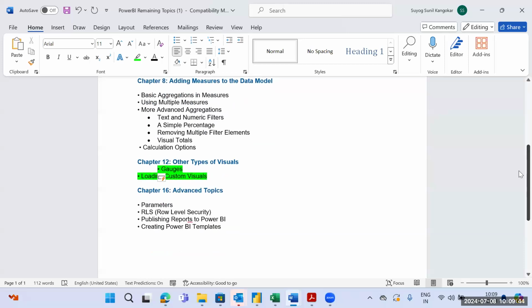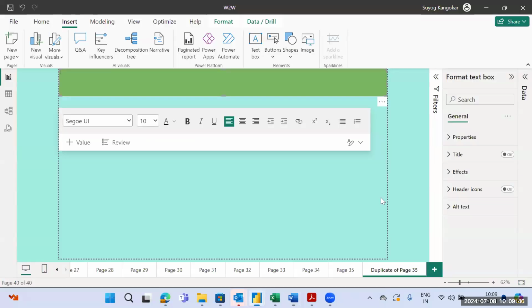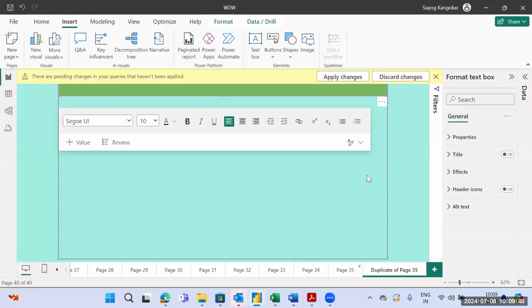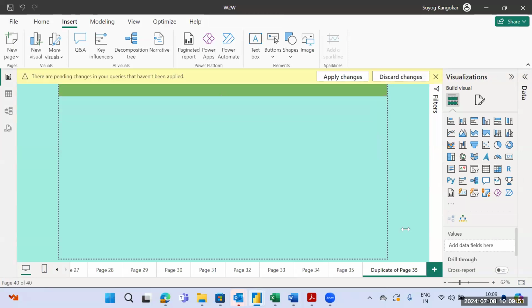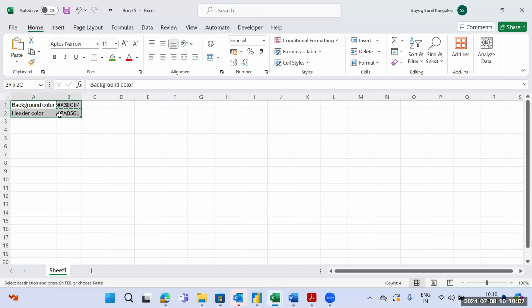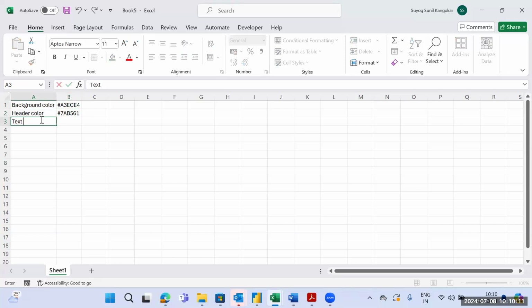Yes, we can store. So see what I told. If you are creating any visuals here, you can just take a duplicate in the same report. But if you want to share, like you are working on this W to W file, and another friend is working on the W to W version 2 file, at that time you need to share these details: background color, header color, then the text size, text font.